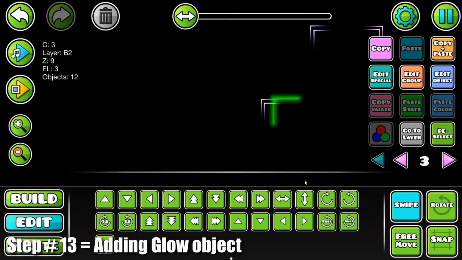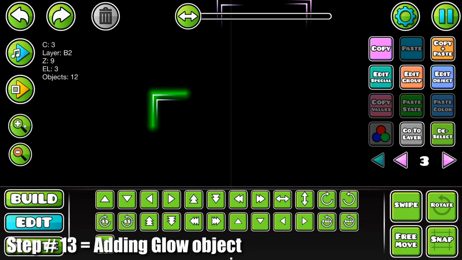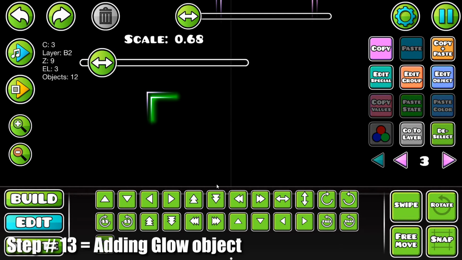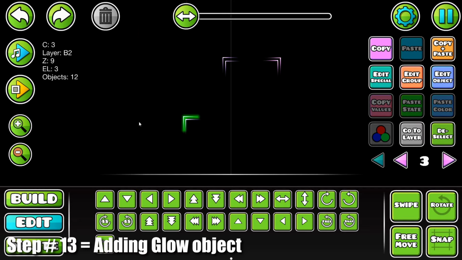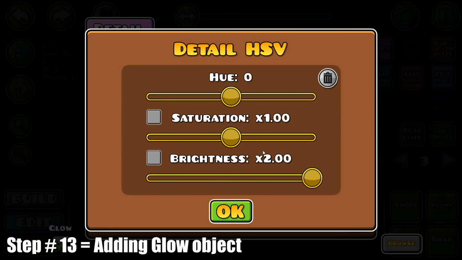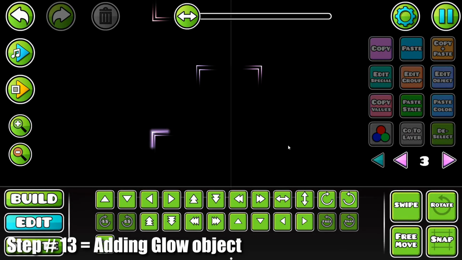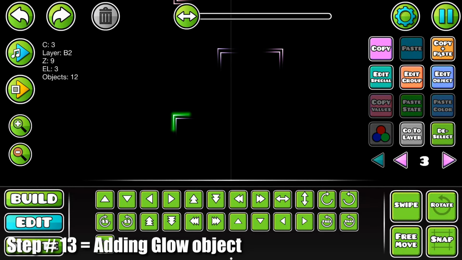2. And lower the opacity. Maybe 150. There we go.